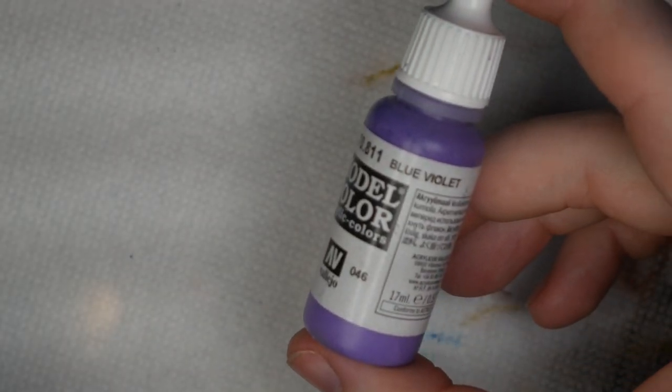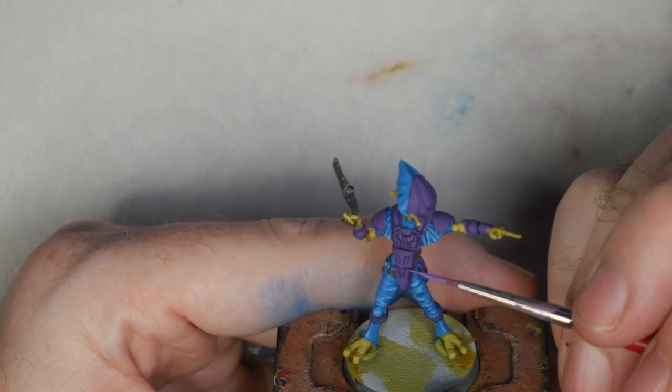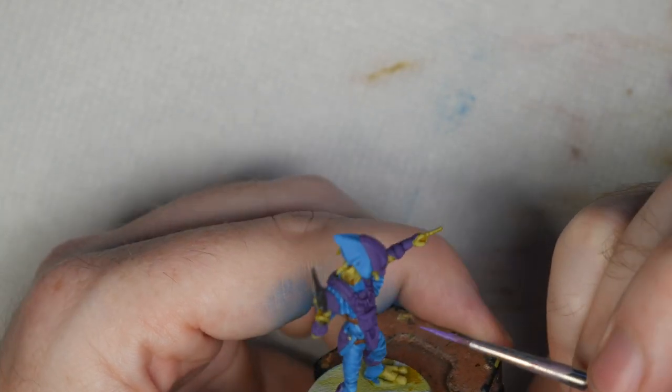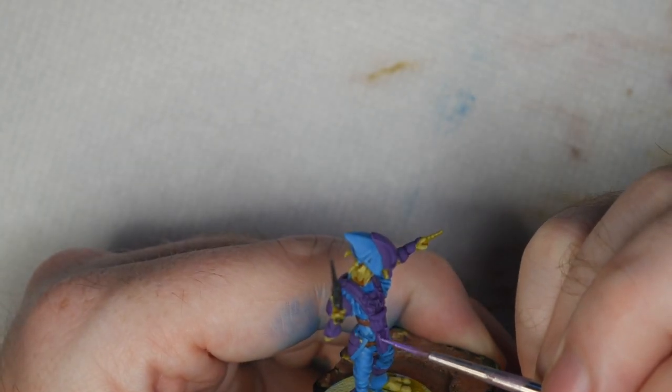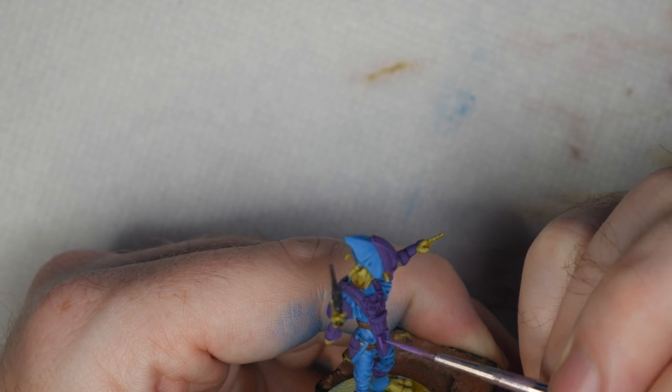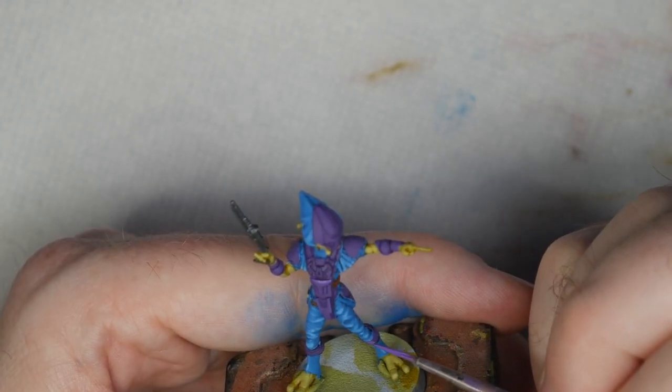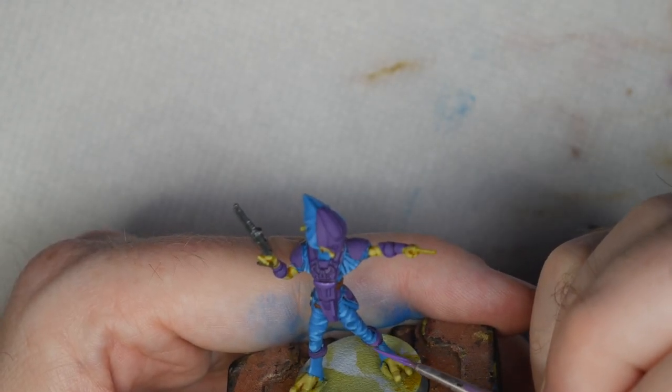And here I'm going to come in with some blue violet, and this is kind of a flavor to your own taste. And I want to do some edge highlighting with that blue violet. And it looks a lot brighter than it does when it's dry, so if you think it's a little too bright, make sure you let your paint dry before you completely change what you've been working on.